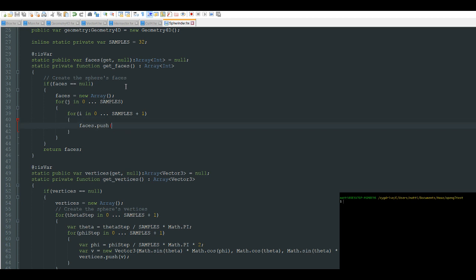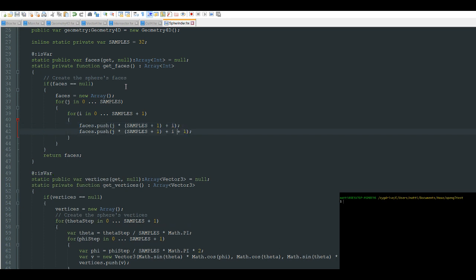So we want to push our triangles. The sides don't matter because the orientation doesn't matter, since I'm doing double-sided triangles. So what you do is push j times samples +1 plus i. Next one is i +1 modulus samples +1.